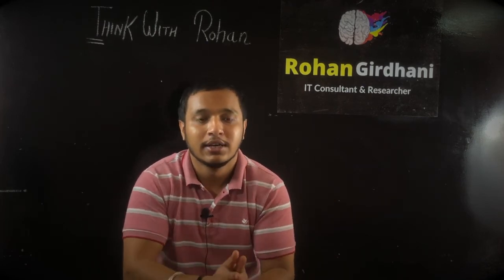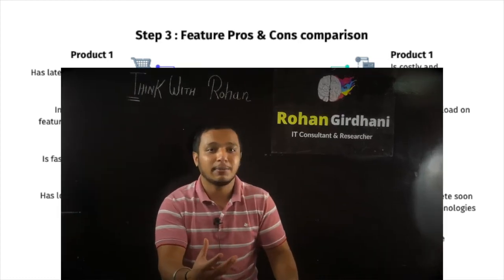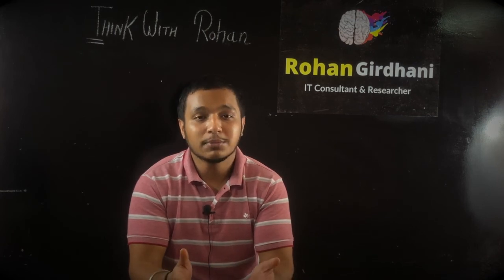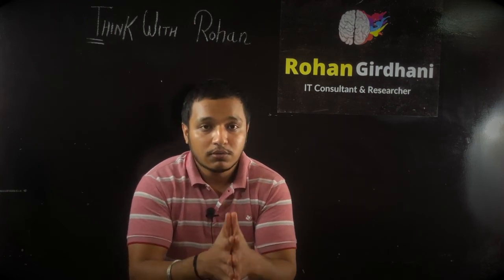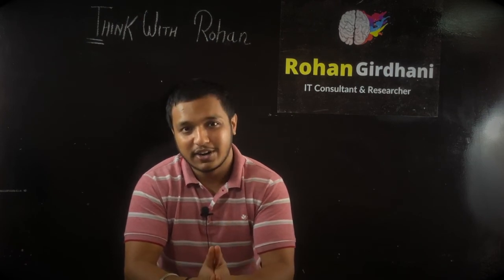Let's come to step 3. Step 3 is a pros and cons analysis. So if you see the diagram now, you see the cons of product A, which is like it is recurring and costly, and it does not have a good UX. And you can see from the diagram that product A was a costly affair, but it was not looking like that in step 2. So that's a problem we make in our current environment. We tend to make these mistakes. These are honest mistakes, unless you are doing proper research. So step 3 tries to do a pros and cons analysis on the feature and the product list you have.